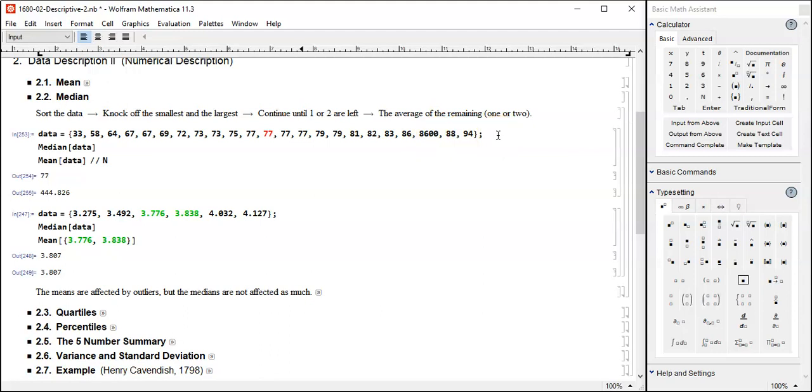But if you go to median, whether I made this typo or not, median stays the same. Well, that's because it's going to be knocked off anyway. You see? How do you get the middle number? Knock off, knock off, knock off, so it's going out anyway.